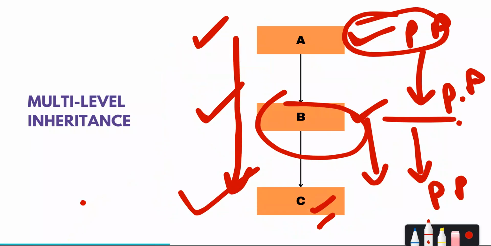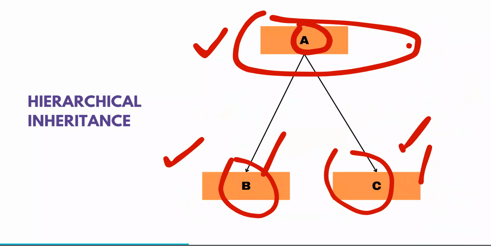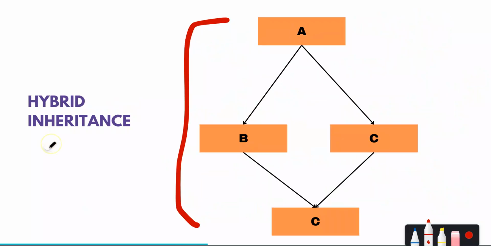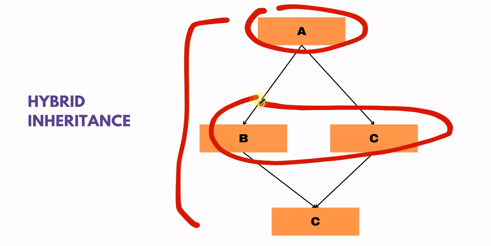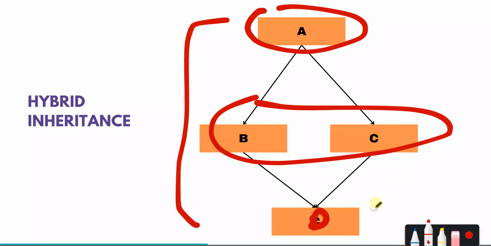Now we should go towards another type of inheritance, which is called hybrid inheritance. In that inheritance we will practice both. We will have one class A, and from that class A we will derive two classes B and C, as we just practiced over here. And from B and C we will have a third class D as a multiple inheritance.